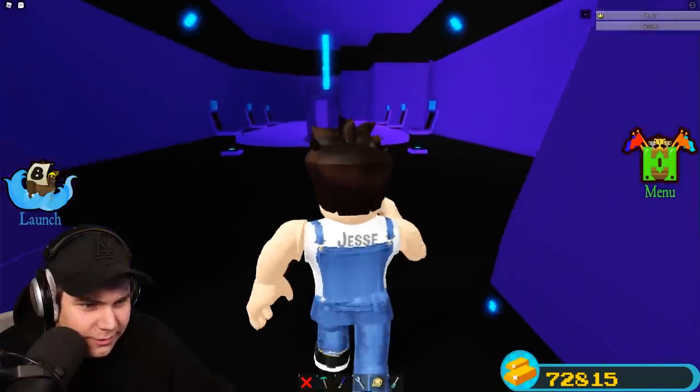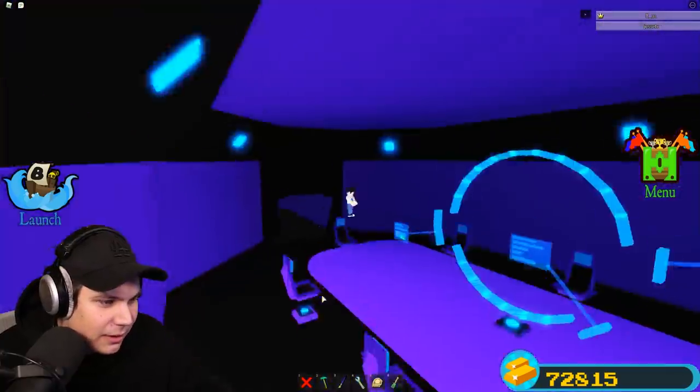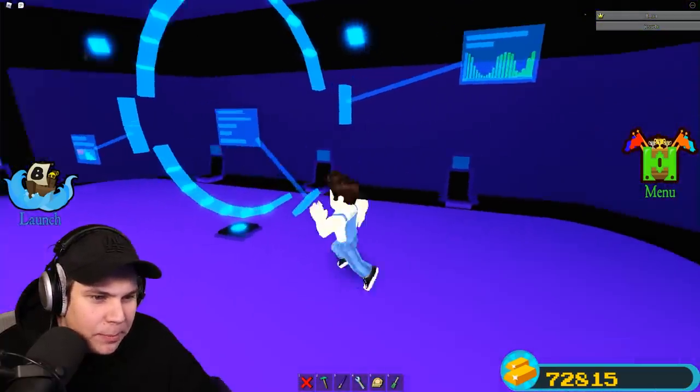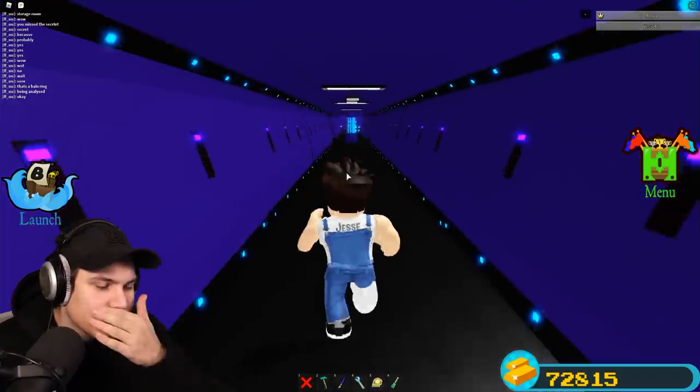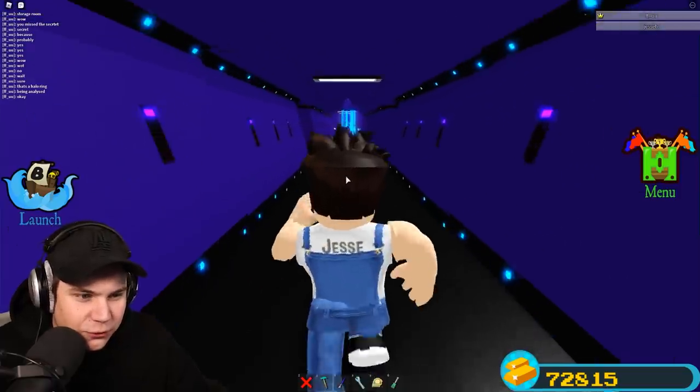Oh, here is the meeting room. Nice. What's the plan? We go in a circle. Beep, beep, beep, boop, boop, boop. Dude, I love this aesthetic. It's so sick. Dude, oh my god. All right, guys, we're going to walk the marathon back to the control room.